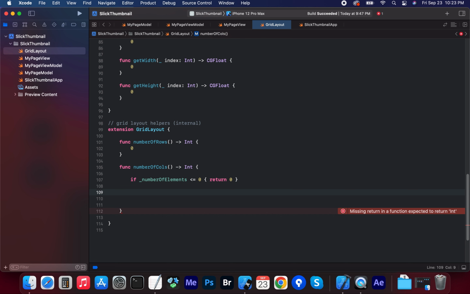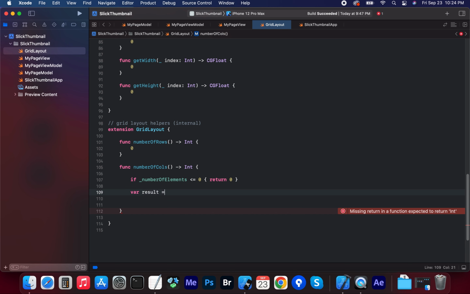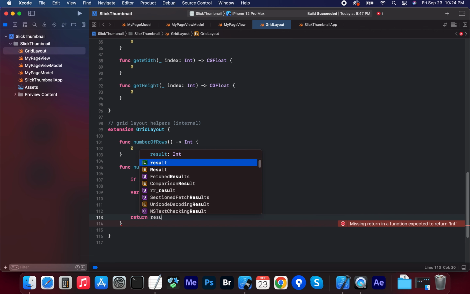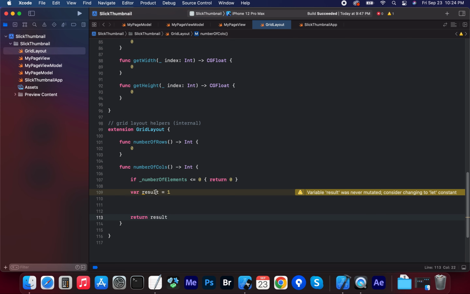We want to base this on how big the cells should be for the screen size that we have. So just to make this stop complaining for a second, I'm going to say result equals 1 and then return result. Because if we have at least one element, our result's going to be at least 1.